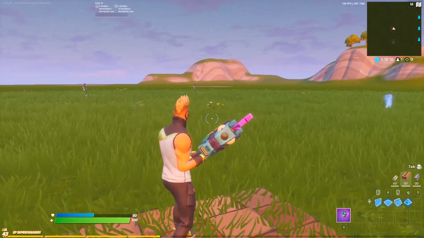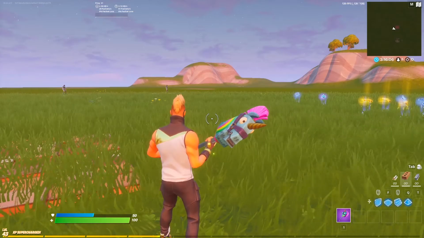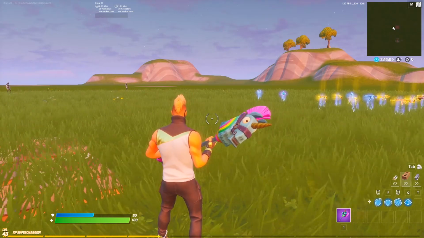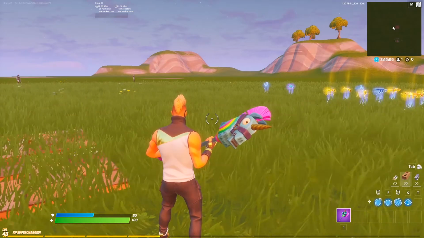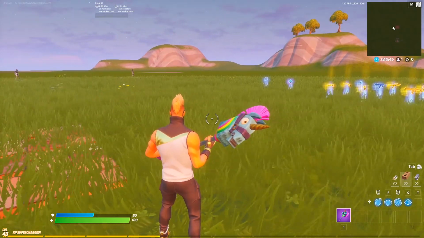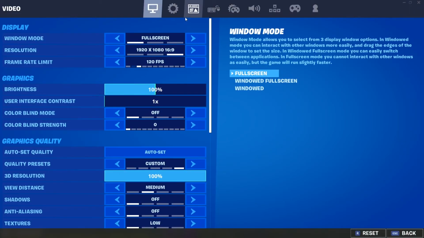Many of you wonder what the best settings are, what the best sensitivity is, what the best things are in general. I will tell you the best settings for PC and mouse and keyboard, not for controller. It's just for mouse and keyboard. For controller, I have made another video that can apply to this, and I will make a new one as soon as I get a hold of my controller. So for now, let's get to the graphics.